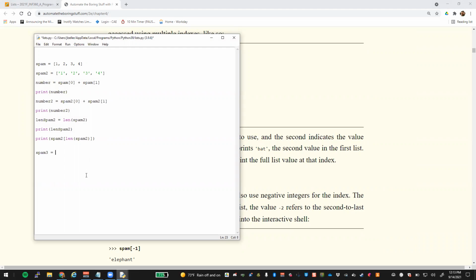So if I say spam3 equals 1, 2, and I can also have another data type that we've already used, for example, a list. So I can have a list inside of a list at one of these spots. Inside this inner list, I'm going to have 1 and 2, and then I close my list. So notice that in this particular index of my overall list, I have another list. If I want to get a number out of one of these indexes in here, I start with my variable name, spam3. You give it the index that you want of the outer list. So in this case, it's going to be what?